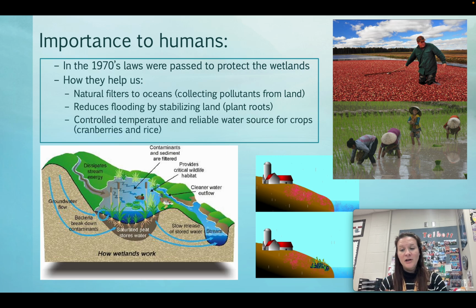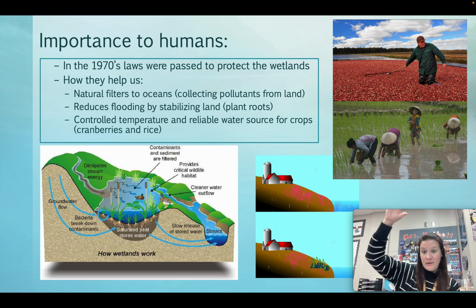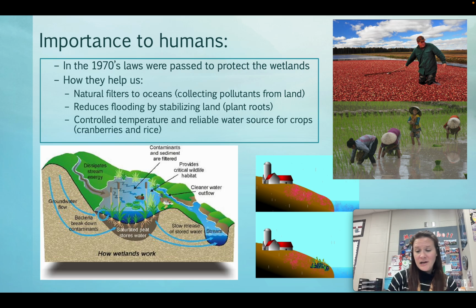And last, it's great for agriculture. The wetlands have a controlled temperature. Water is great at controlling climate. If you've been to coastal regions, they tend to have the same temperature, roughly, give or take maybe 20 degrees throughout the whole year. Water is great at doing that. So wetlands are going to be much more controlled, where you're not having these big high and low temperature drops, as well as a reliable source of water.